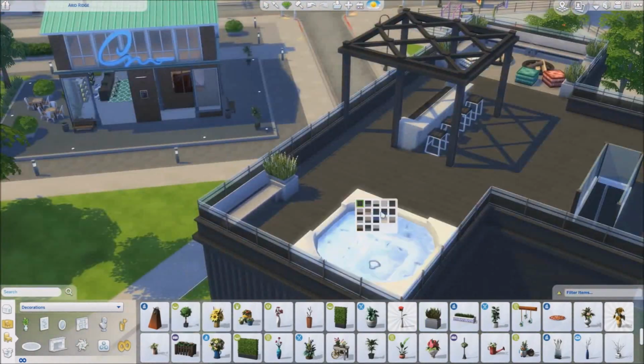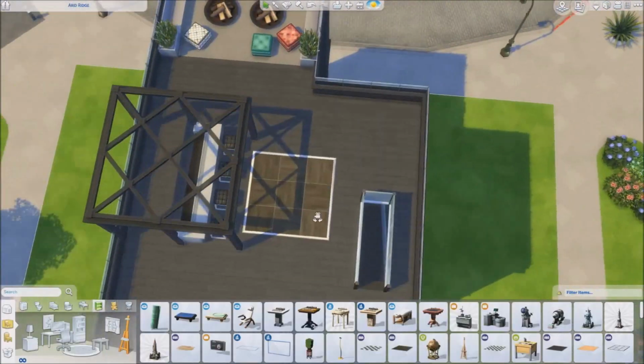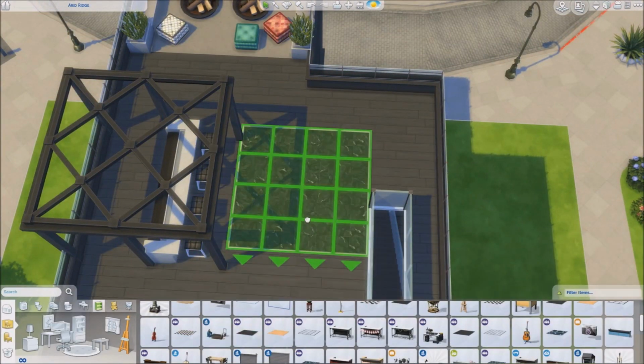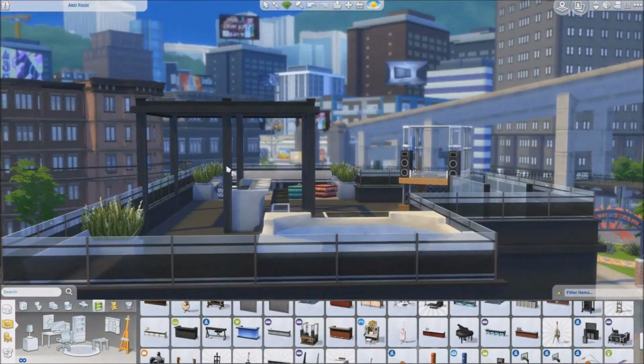And also, of course, a hot tub, because why not? That's awesome. And then also a dancing area and a DJ booth, because this is seriously one of the coolest townhouses ever, if you ask me.